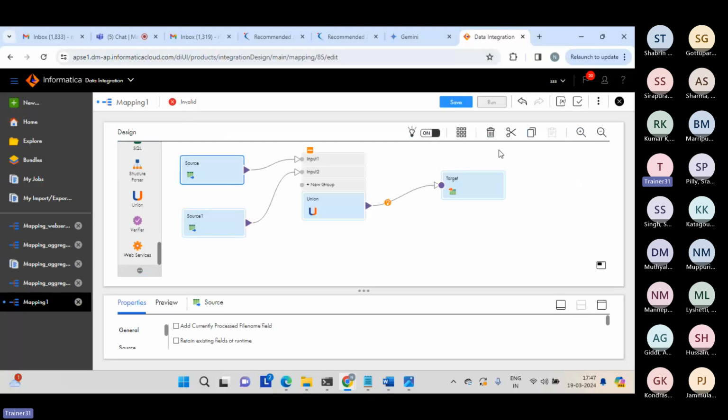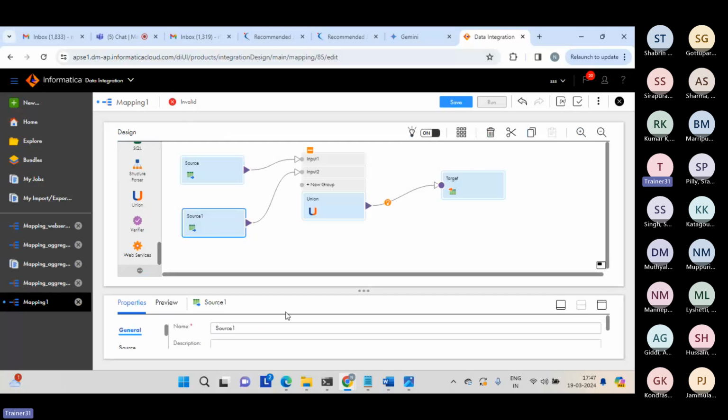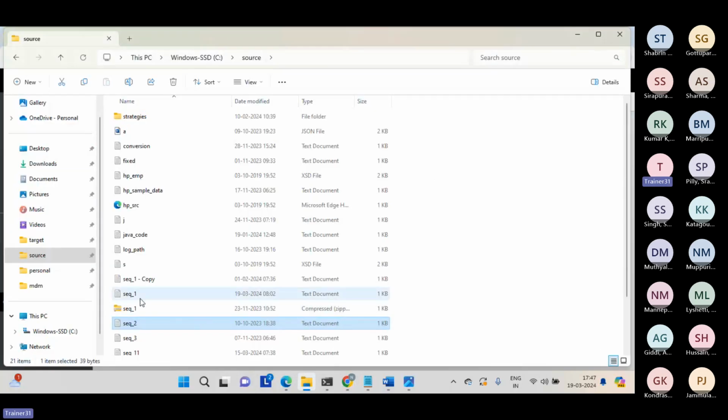And next step, the same process we need to repeat for the second source. Before we get there, make sure that you made a copy of SEQ1. You'll get it like this. Rename this to SEQ2.txt. That's it. Please perform that.